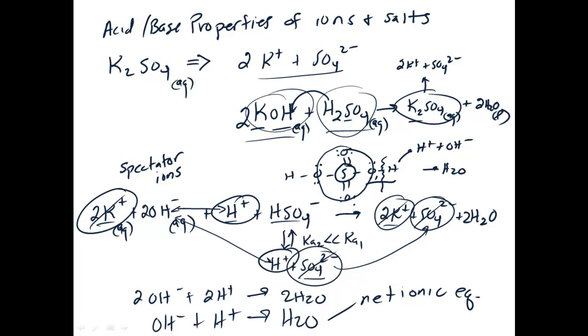So, for acid-base reactions, the general net ionic equation is the hydroxide ion from the base, if it's present, reacts with the hydrogen ion of the acid to form water. So, knowing that, we should be able to look at substances like NaCl, calcium carbonate, another salt, potassium sulfide. These are all salts, metal with nonmetals, or polyatomic ions. And you should be able to tell me what acid and base these salts came from.